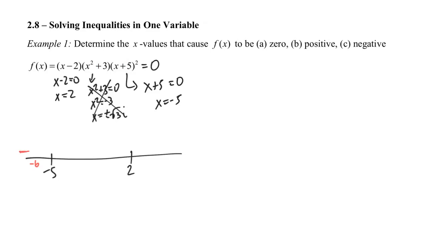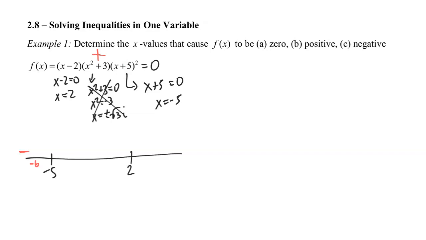Now, this middle parentheses, let's chat for a second about x squared plus 3. Can we all agree that no matter what number I put in there for x, it's always going to be either positive or 0? No matter what I put in, I'm always going to get either a positive or 0 value here for x squared. Then when I add 3 to that number, that's going to make it even more positive. And so I am always going to get a positive result for that middle parentheses.